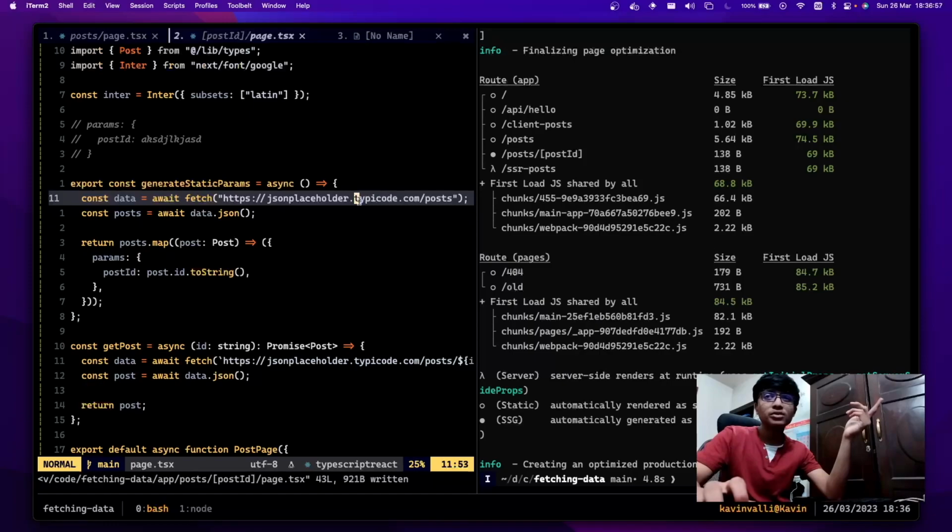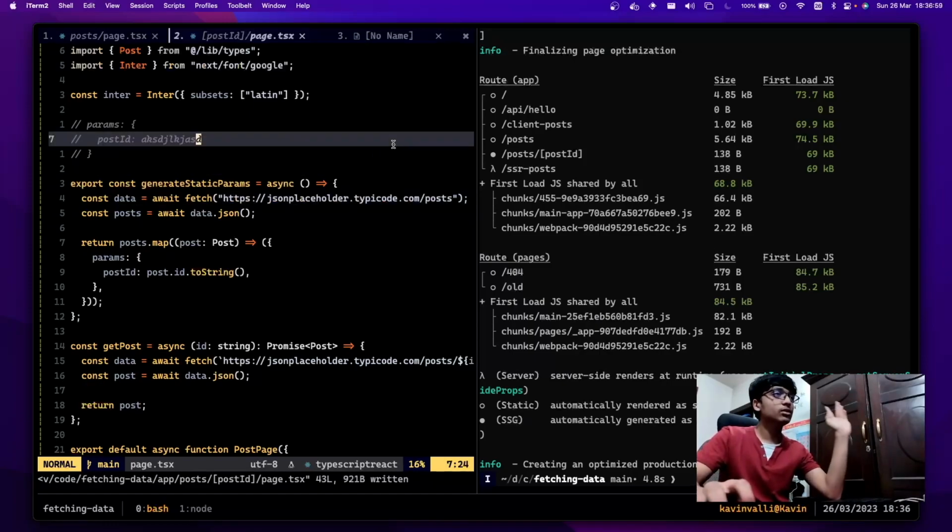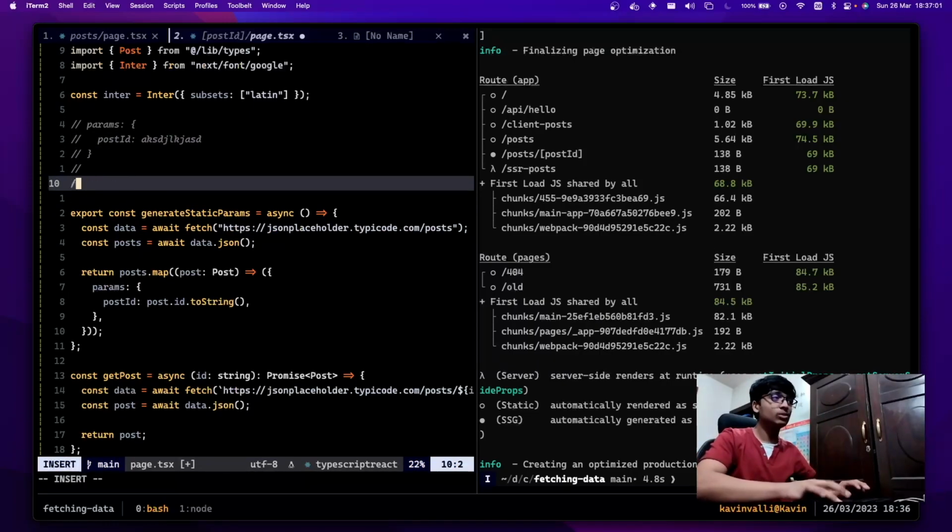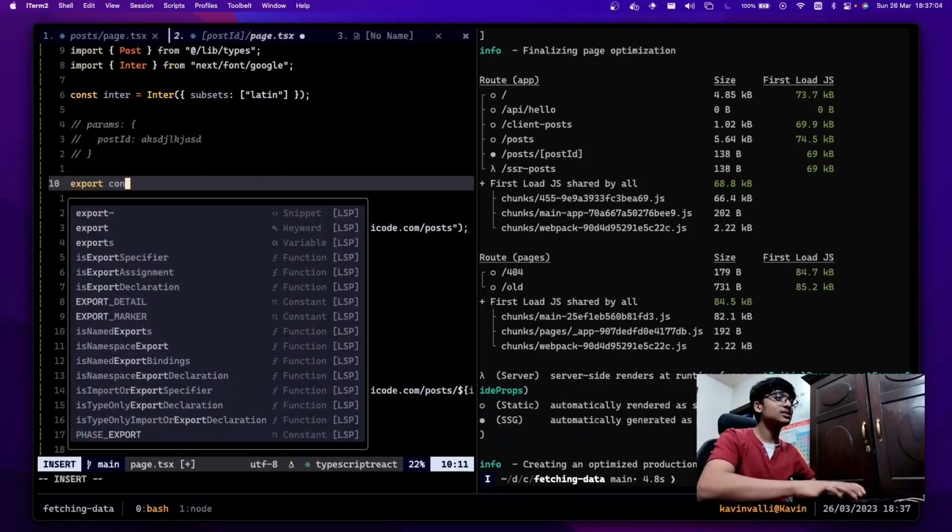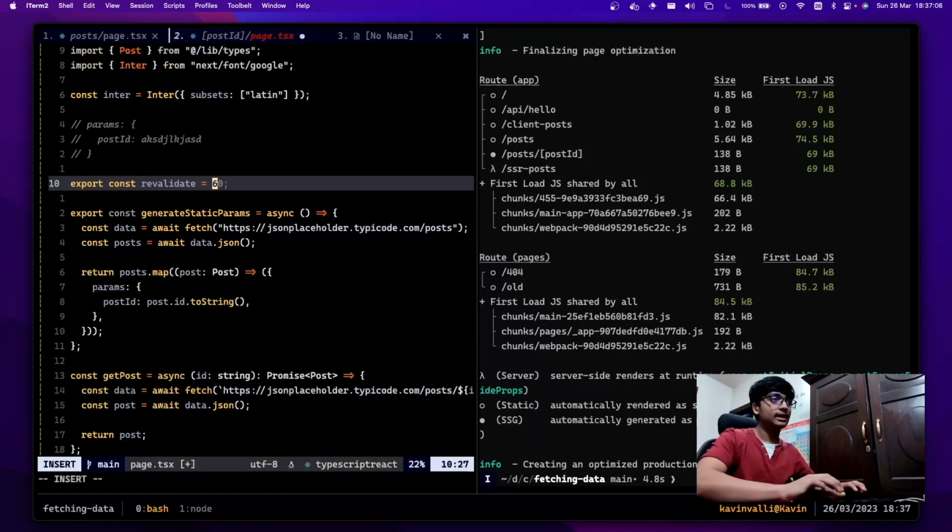And what you can do is say that this is statically generated, right? But what if my post changes once in a while? All you need to do, this is a very easy technique with Next.js 13. Just say export const revalidate and say 60, this is in seconds. Say my post changes and I wanted to revalidate every hour, in case that has changed. How much is 1 hour? 60 times 60.